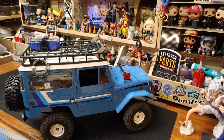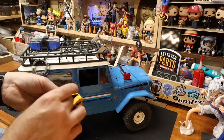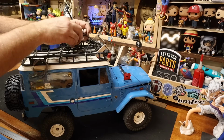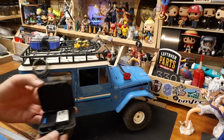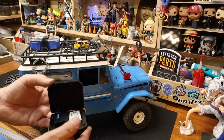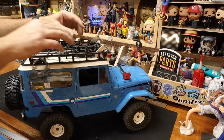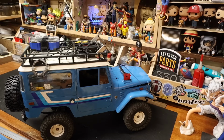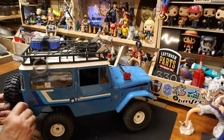Where's the case? Where's the bag? Into the bag of spare body clips. The emergency body clip sack, which goes up under there. Then we've got the spare batteries. And a little foam receptor, a little snap-on roof case. That's what's in that case up there. He needs something else right up here. I don't know what that thing is, though. And we'll put this right in here, a little flag.